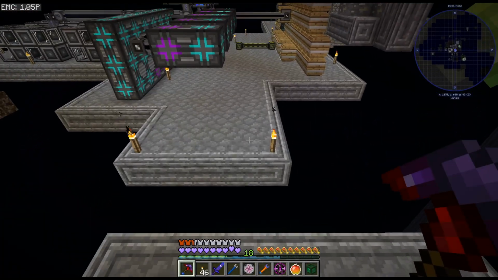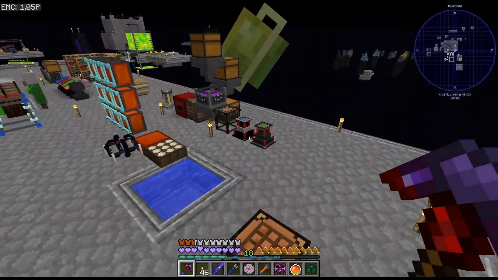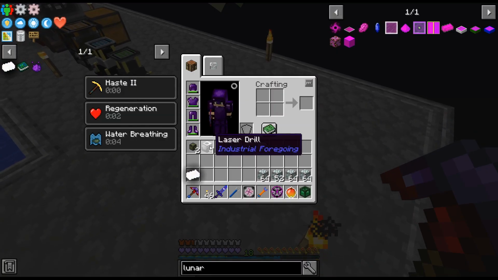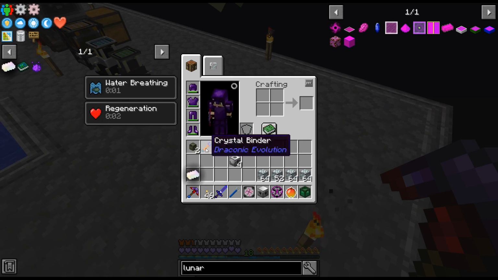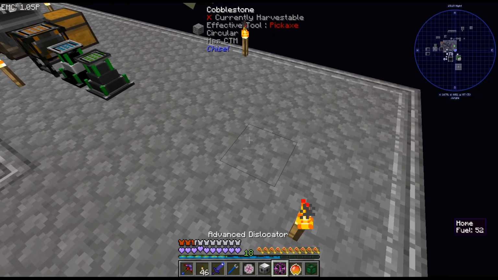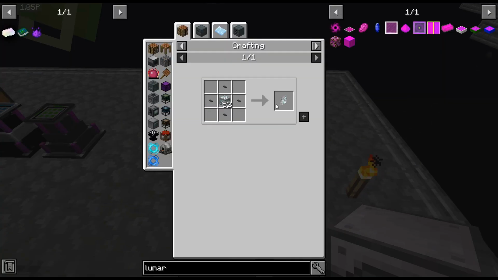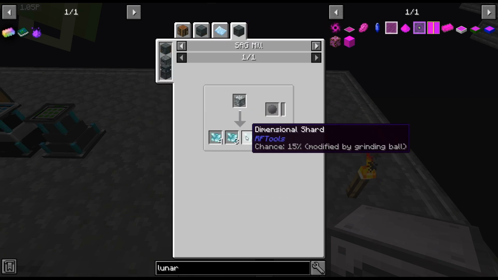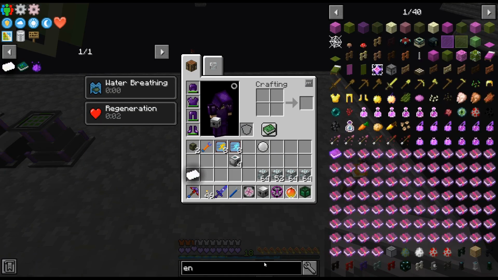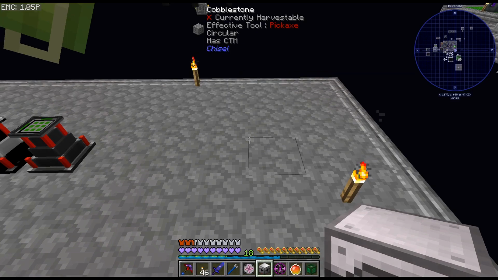I do want to set this up, and I guess we can do it like a specific place that I need to set this, but I kind of want it a little bit out of the way. But the reason you need it is I need these dimensional shard ore because the infinity catalysts use a lot of them, and unfortunately these do not have EMC, and the item that it makes, the ender, yeah, these don't have EMC either. And you need quite a lot of them for the Endless Pearl.